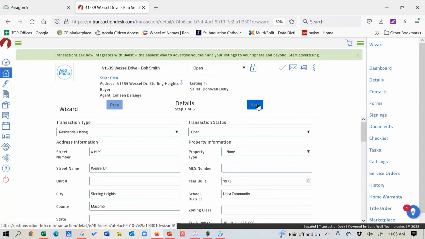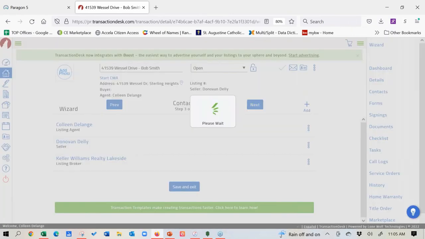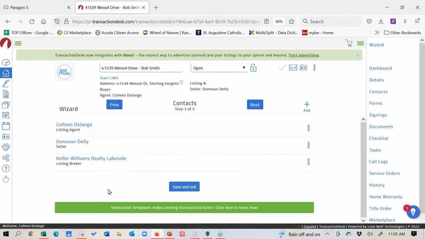But here's where it gets really good. If I jump to step 3, the seller of record has already been added too. And so if there's a husband and wife, they're both going to be there. It's going to pull those over, and even better, it's going to know where to tag the documents for the seller to sign. So it actually not only just pulls the seller's record, but it will put the seller's name under the signature line.